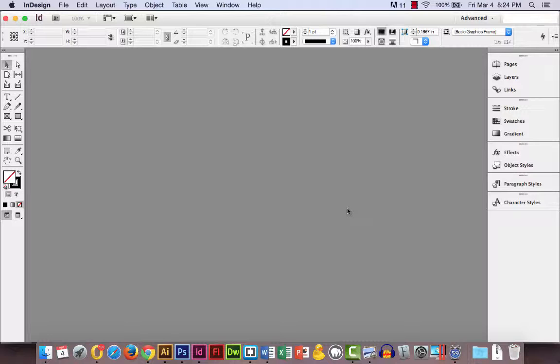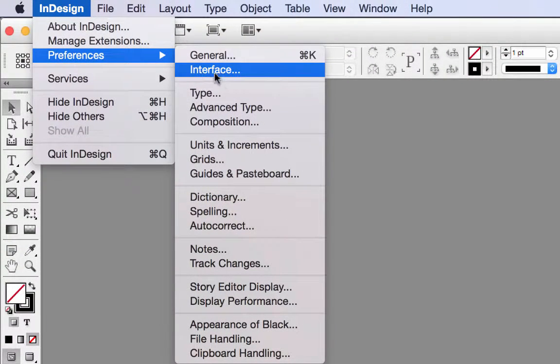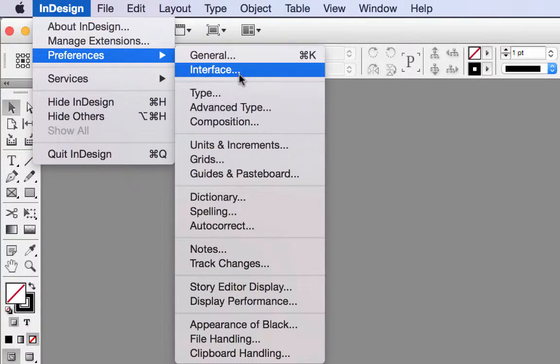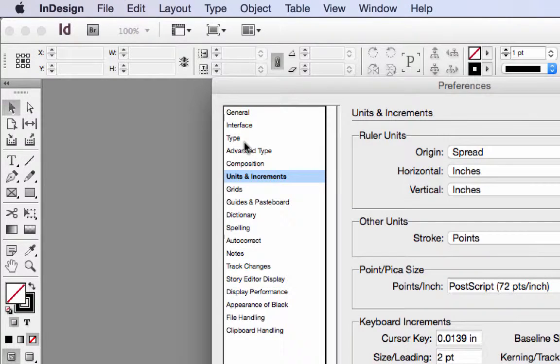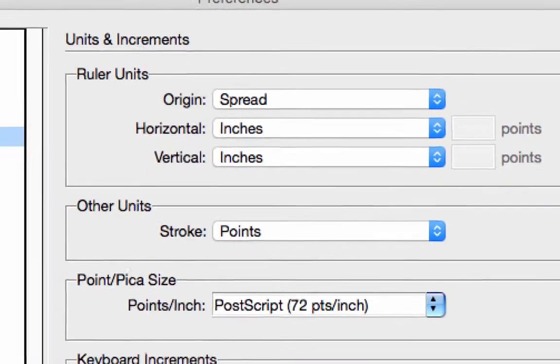And just a little intro to InDesign, a couple things that you've got to be careful with. When you first launch InDesign, make sure in your preferences, and you can't change this when you make a new document, and it can really be a headache, and I probably should have shown this on the last project with the book cover. One thing you want to do is check your units and make sure that you're working in inches, horizontal and vertical. Stroke and type can be points, but you want to make sure you're working in inches, not picas. So I'll make sure that that's set up first.